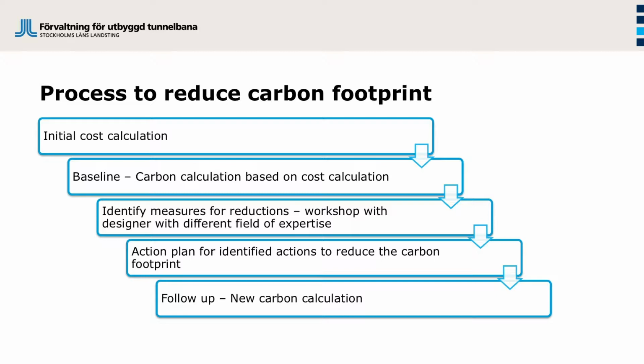So we start with an initial cost calculation, as you do in every project. And then we adapt Trafikverket, the Swedish transportation's tool, to calculate climate. This is then used as information to identify what is the main contributors to the carbon footprint in this project. And this, I would say, is the most important step within the whole process, to use this information. Just don't stop at doing the calculation. You need to use this information and put it into the project in an action plan or in some other way that you identify measures to reduce the carbon. And then you have to follow up, of course, and see the result.